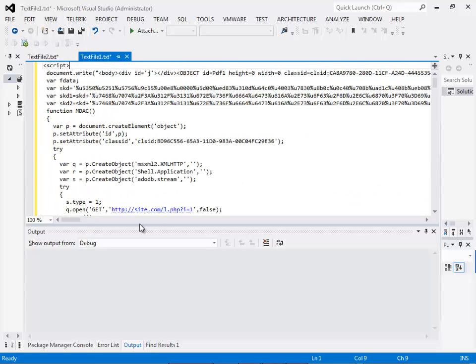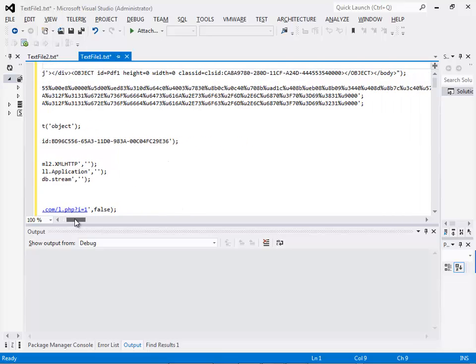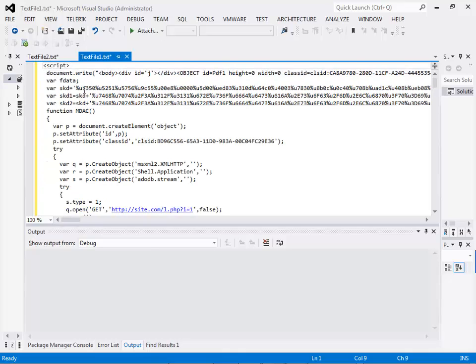So the first thing it's doing is creating an object. So we have a look at it. It creates an object with an ID of PDF. We then have this data here. So the first thing it's doing is creating what's called shell code. With the shell code, what happens is that this will execute x86 opcodes here. So 53 I think is push, 50 is push also, and so on. So just like when we looked before at the assembly language code, these are the opcodes. So this is going to run some script actually on the machine.